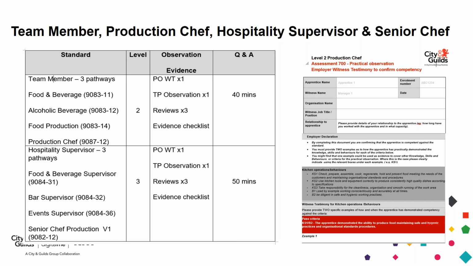Number 2, an observation of workplace or realistic work environment practice completed by you, the training provider. This can be from any observed assessment which you may have undertaken in the workplace or in the realistic work environment if apprentices have been in there previously. This needs to be as holistic as possible, covering as many skills and behaviours as possible to support your claims of competence for the apprentice. You can use your normal observation documentation.